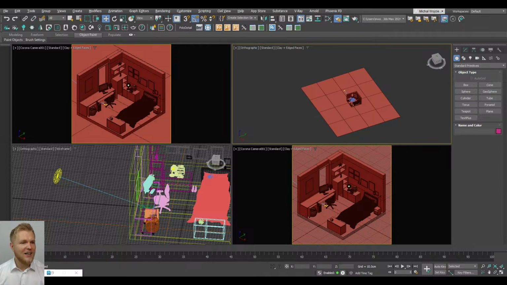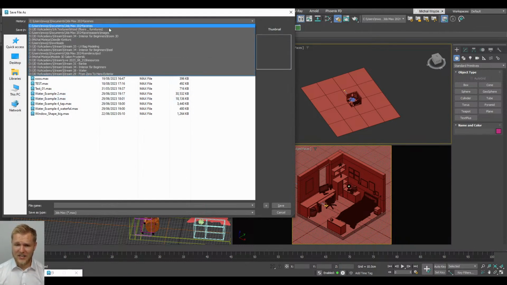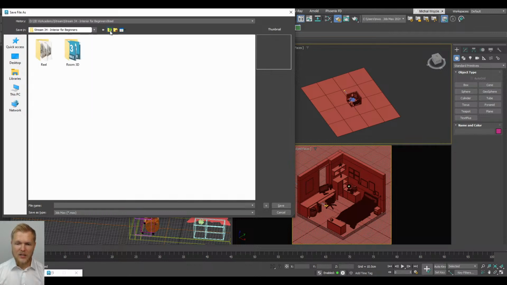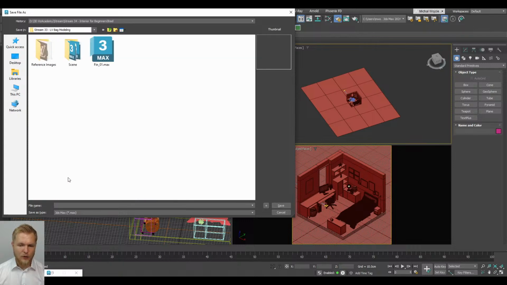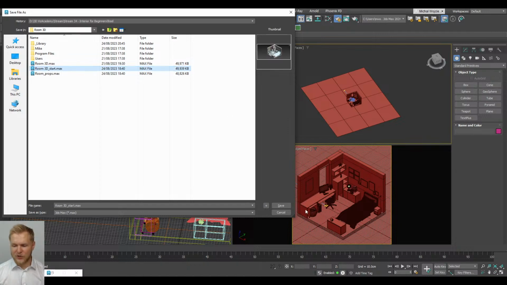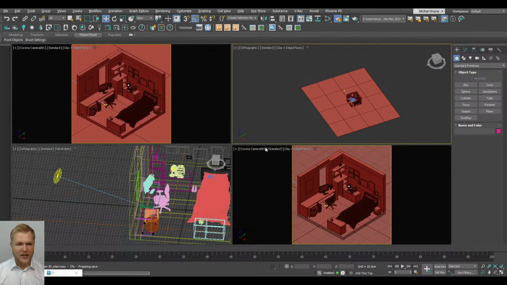Shift T looks great. Typical 3ds Max. Yes, the crashing is its best surprise. At least it didn't crash on me during this. It crashed because I stole all of the textures that it was using, and it got very sad about this. So this is just the sad, grim reality of 3ds Max. Sometimes it's just going to crash from time to time. So let's save this file, because why not?